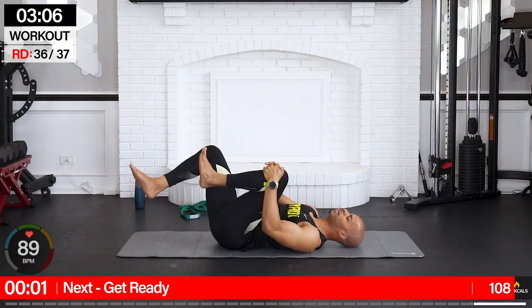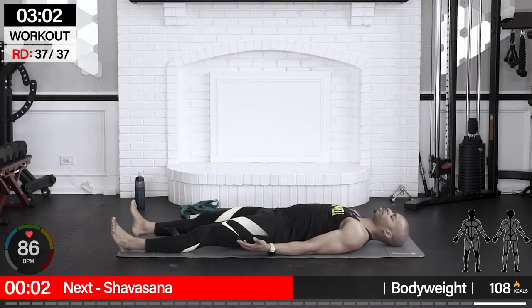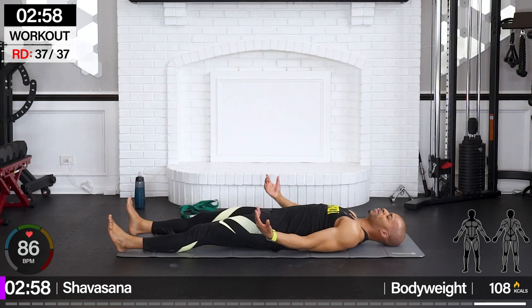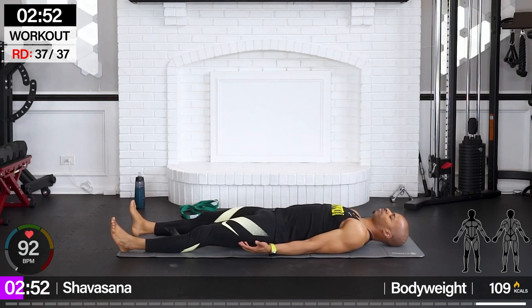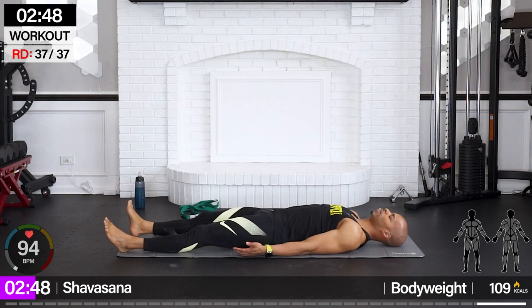All right, bring both knees in temporarily, just so we can extend them out into Shavasana. Open up, relax, take in everything here, or just let it go. Breathe naturally, and I'll catch you at the beep.